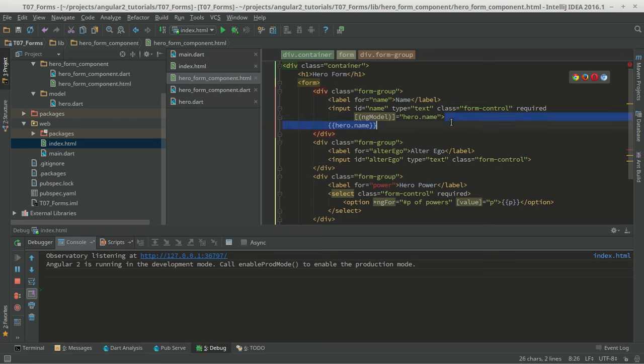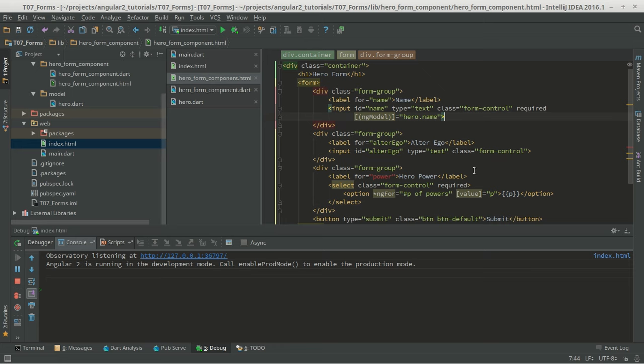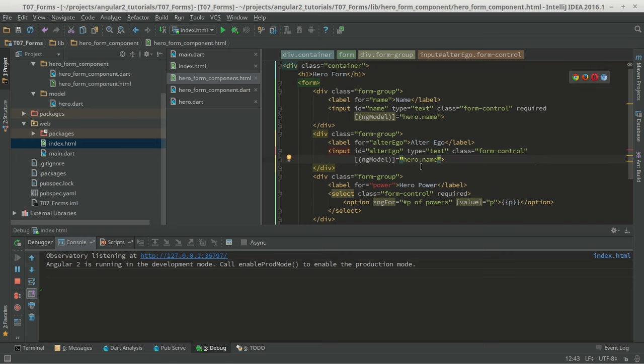Let's do the same for the others too. Copy the ngModel for the other form controls. ngModel instead of name is gonna be alter ego.